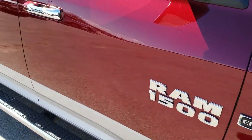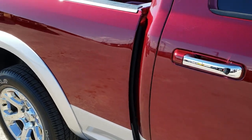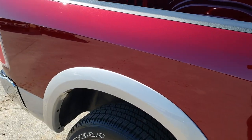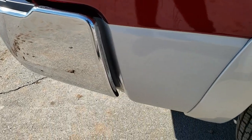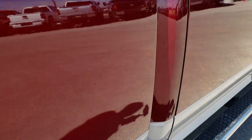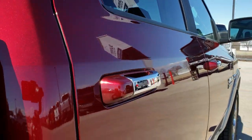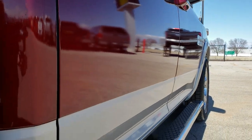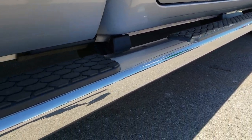As you go down this side of the truck you can see just how clean the body is, how reflective and mirror-like that paint is. We take these HD videos so if you are far away or cannot make the trip down, you can still see the truck, hear the truck, and have confidence in the vehicle before you even get here. This truck was locally owned and locally driven here in town, bought or leased brand new from us.